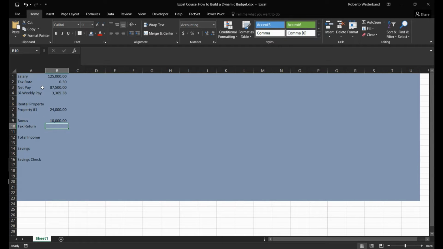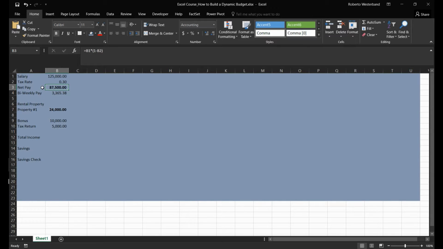We're also going to assume that we collect a $10,000 annual bonus, and we're going to assume that we have a $5,000 tax return. So for our total income, we're going to add together all of our annual figures and come up with our annual income.